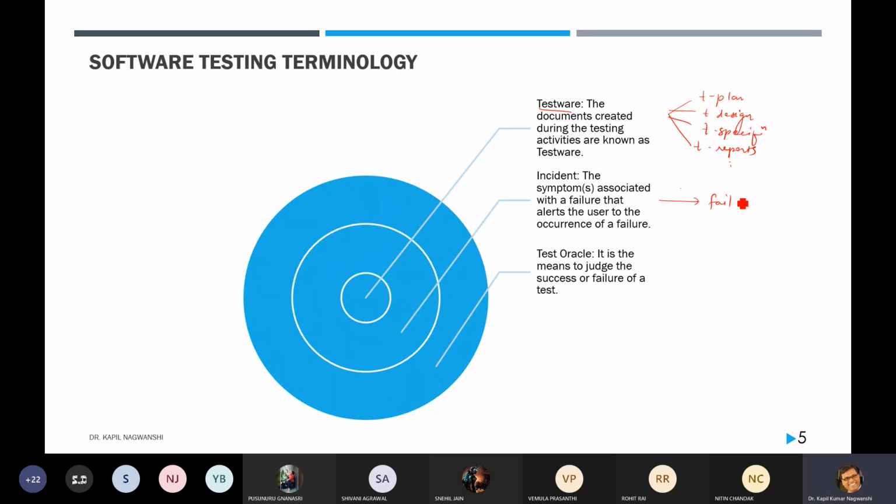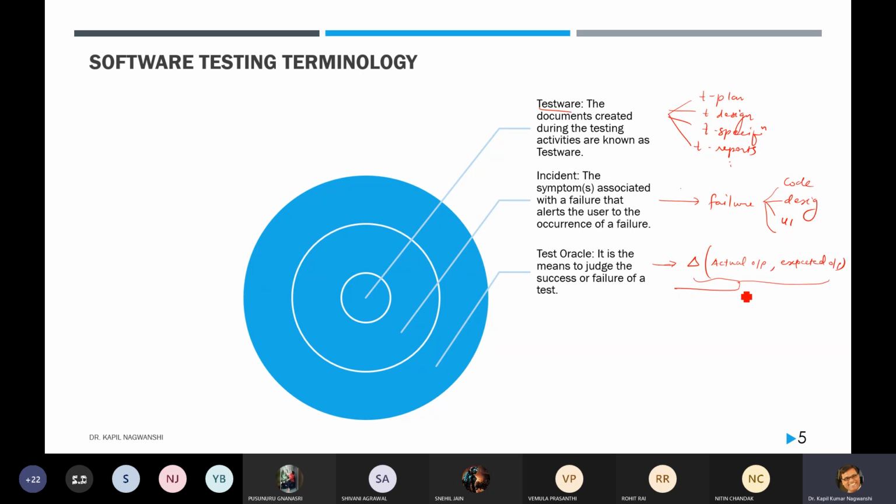If a software is free from all failure, then there is no use of a test engineer. Failures may be in code, in design, in UI, anywhere failures can occur. So the engineers can map this, and this test oracle is the guru or judge that judges the difference between the actual output and the expected output. Fine.